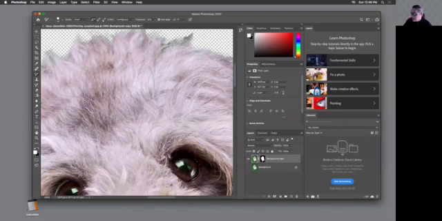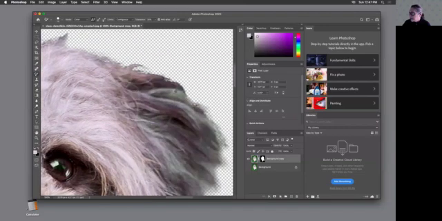I'm going to sample. Hold down the I for the eyedropper and sample his fur. And that does a better job of giving us a better color. I'm going to keep sampling. There we go. Until we get to a color that is actually a better color for this little dog. Yeah, here I would want those ears to be a little bit darker.